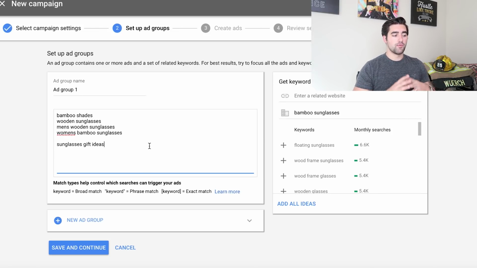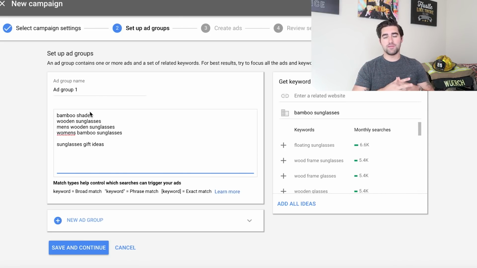Now we need to go over broad matches, phrase matches, and exact matches. This is a very important part that a lot of people skip over. They'll just put in their keywords. Well, if you leave them as broad matches, as these all are, you can completely destroy your ad budget. You need to go down to the phrase match and the exact match. You can use some broad matches. What happens with a broad match like bamboo shades is that Google can find similar words and interchange them. So if someone searches something, it could change it to plastic sunglasses, because it's just a broad match.